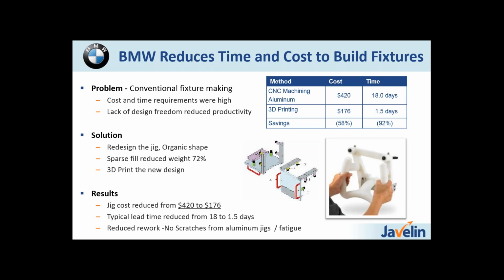put together the ROI, is if I can reduce health and safety costs. Imagine lifting up 25 pounds 100 or 500 times a day, your arms are going to get tired. So you might have a repetitive strain issue lurking on the shop floor. In this particular case, what they found is at the end of the shift, workers were scratching the cars accidentally because their arms were tired. So by 3D printing this jig, yes, they saved $300 and they can get it built 92% faster, but there's less rework and cost going onto the assembly line. So think about those out-of-the-box type of issues as well.